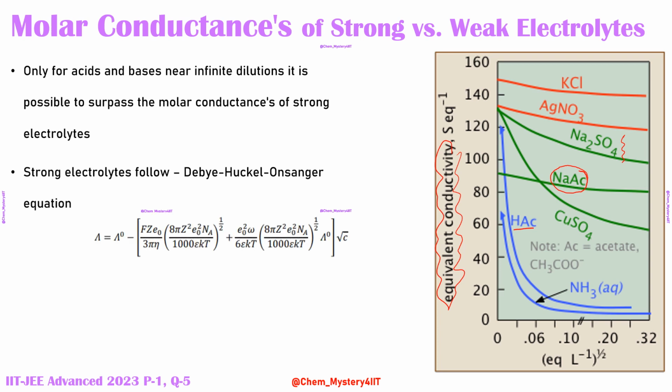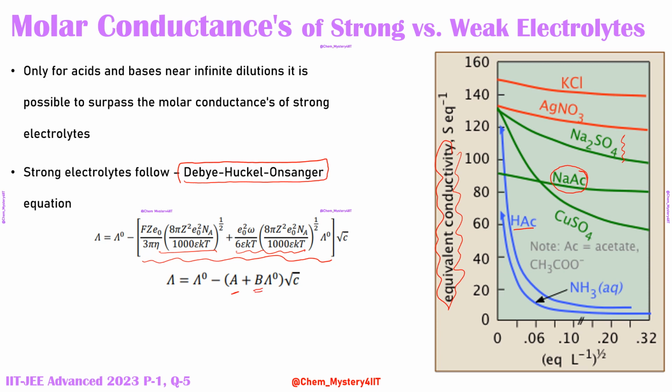So for a strong electrolyte, roughly we can see this is the equation of a straight line. This we call the Debye-Huckel equation. We have many terms over here, and this is basically how the viscosity, eta, and a number of other terms, like temperature, the dielectric constant, the charge, and the attractive forces, can affect it. In this case, this whole term for certain conditions can remain constant, so we can replace it by some other constants. This thing we write as constant A, and over here this thing we write as constant B.